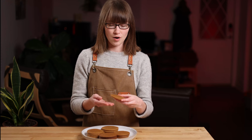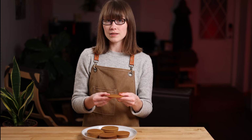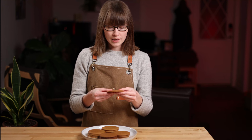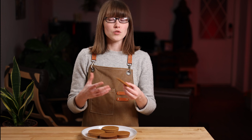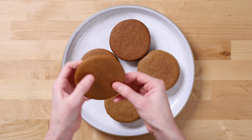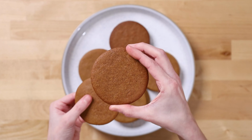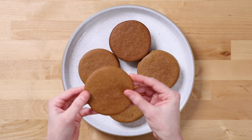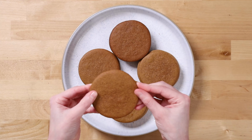Our third batch was cooked on the cast iron that was completely hot, and these turned out a little bit different than the ones that were on a cold cast iron. I would say these initially were a little bit more soft coming out of the oven. I thought they would probably stay really, really moist, but they've hardened up a little bit. So that's interesting to see. Now they're not as crunchy as the sheet pan ones, but they're decently crunchy. They're not burnt though. So I think that's a really important thing to note, that they are a little bit crunchier, but they're not burnt.